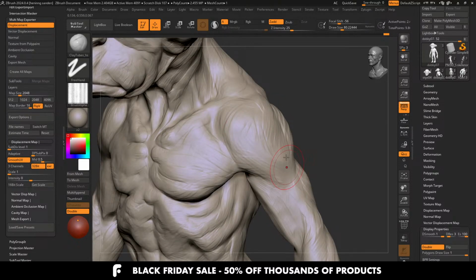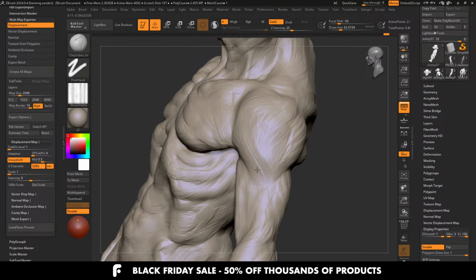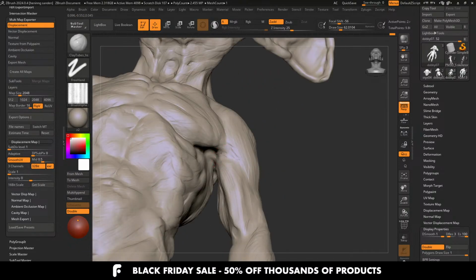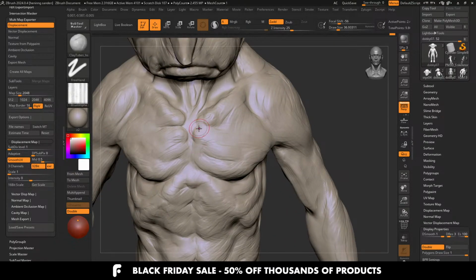If you want to get really good at this, I don't think it's a good idea to go through all the brushes A to Z and just do that. I think it's useful to master a few brushes and understand how they work at a very good level. So speed, I don't think this is something you need to be too concerned with, at least not in the beginning. Focus on quality, and then speed does come.